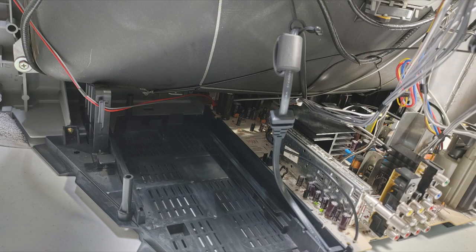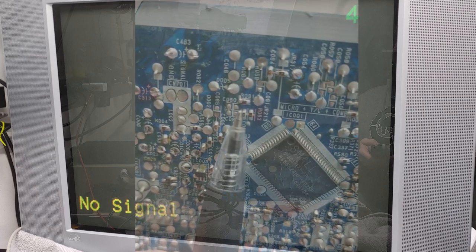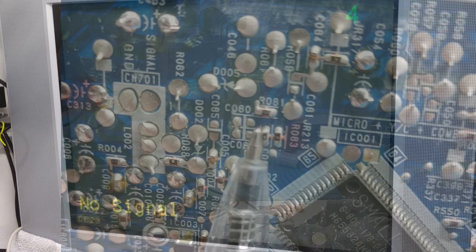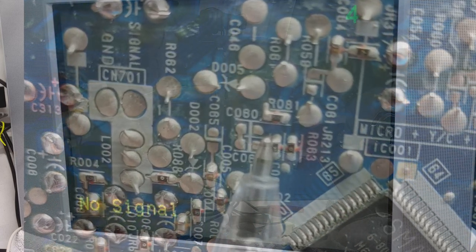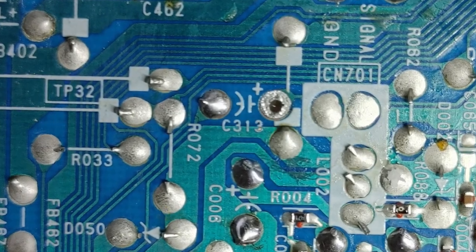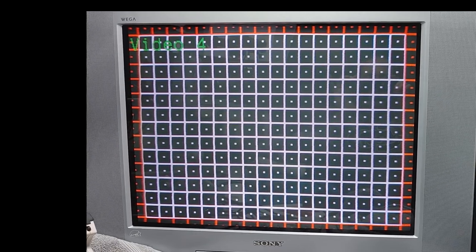Here we are with everything back together. The board slid in — as we can see the TV tuner is completely disabled and it's just saying no signal, so there's no snowstorm static which is nice. This mod of disabling the tuner signals from reaching the jungle chip was suggested by a guy with an extensive background in CRT repair. The theory is that the h-sync from the tuner, even though that's not the input selected, can give you some crosstalk and interference if it's not completely canceled out. I need to do more testing — I still see it, just don't know to what extent it's still there. There's probably nothing I can do about it, but it was worth a try while I had the board out.